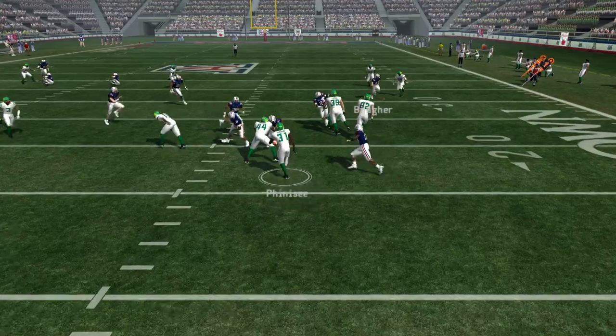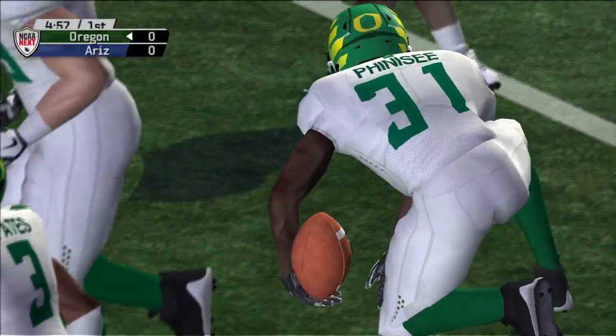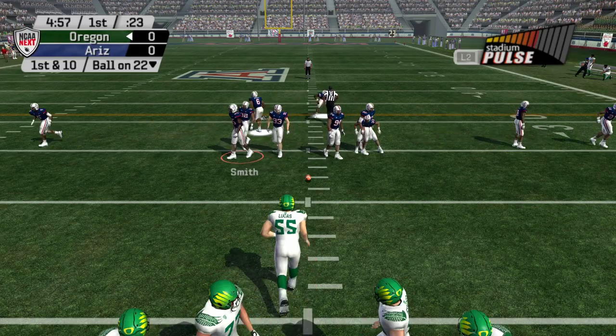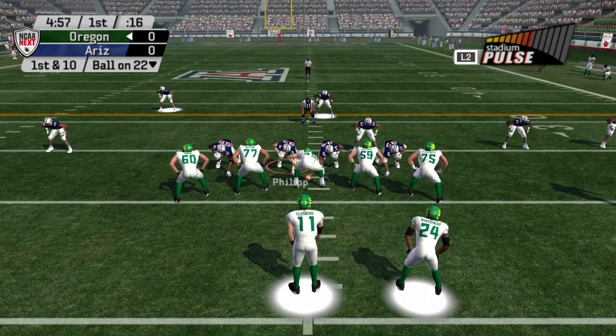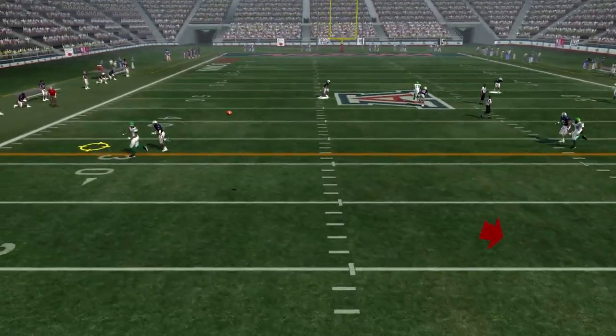Number 31. I'll try to cut him to the inside. Are they going to be balanced? I don't know what to expect, to be honest. Let's just go cover two for now. We'll do something like this. Going to pass out of the gate.